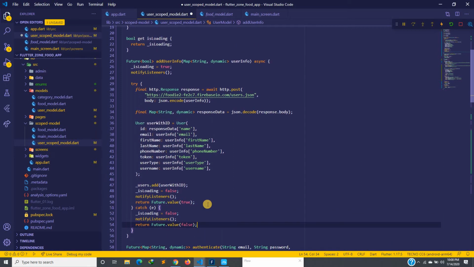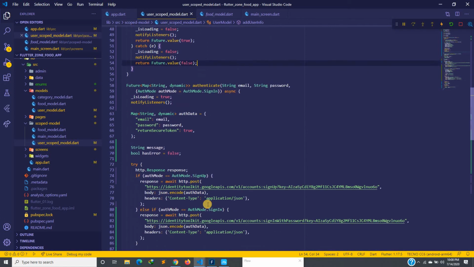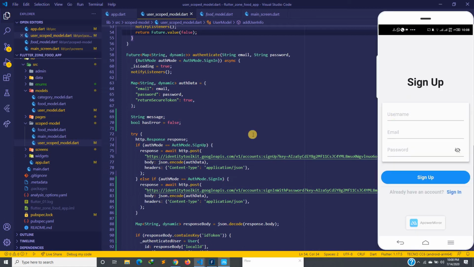So now we have the code for adding the user information. But then when we come here, in the authentication, when someone signs up, that is where we want to add the user information. So we are accepting the email and the password, and we don't even pass in the username.